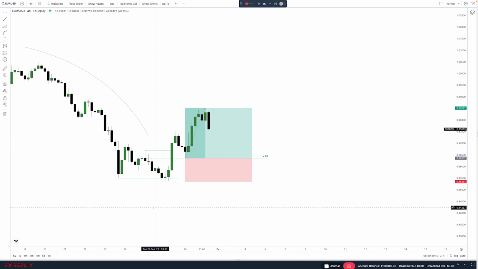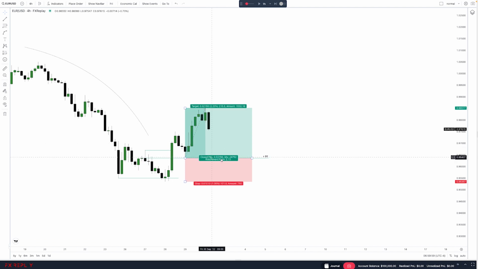So now let's put a buy limit right here and see what happens. So as you can see, we got a successful breaker block right here on the 4-hour time frame. The date is the 27th of September 2022, and it's a textbook example of a bullish ICT breaker block. We got a raid on sell stops, followed by a market structure shift, and a return to the breaker block resting right here.